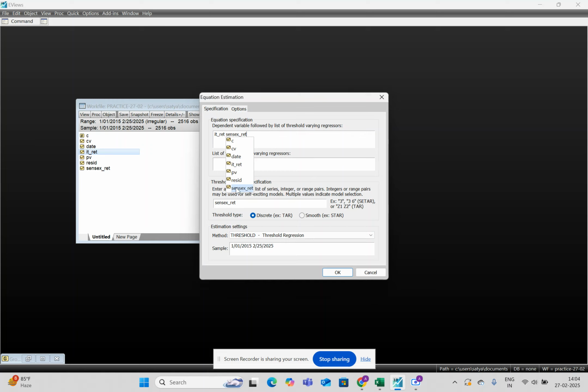And we are doing a discrete TAR. We are not putting any C, the constant term, here because we are not considering Jensen's alpha. We're not considering any alpha. If this is like an OLS, then we're just doing Ri equals beta of Rm, Ri being the return of the IT sector and Rm being the return of the Sensex. So we are not considering any constant term here.